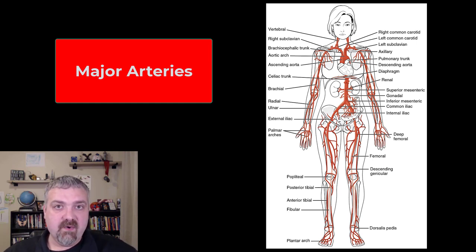So that's pretty good news. Number two, most arteries run right with a corresponding vein. So once you know all of these arteries, you know the huge majority of the veins as well. So I know this can look really complicated, but just remember your medical terminology, remember your surface anatomy terms, and remember that arteries and veins run together and that's going to take care of quite a bit of this.